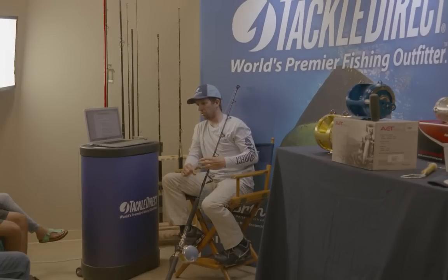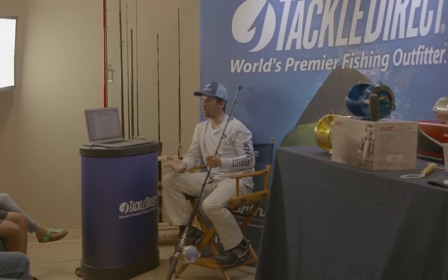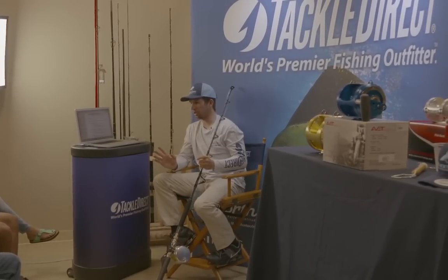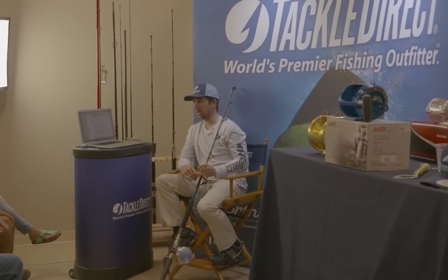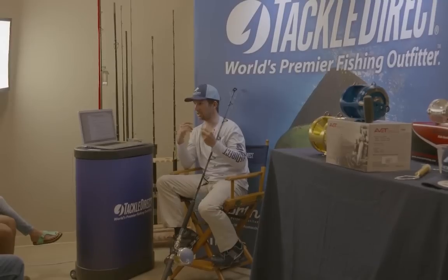Yeah, I'm going to tell you straight up. I used to use two hooks all the time, and there's nothing wrong with using two hooks if you're prepared. But here's the danger with two hooks. If you use a multiple hook rig, only one of them is going to stick in the shark. If both get stuck in the shark's mouth, you're probably not going to catch that fish because they're going to pull each other out.